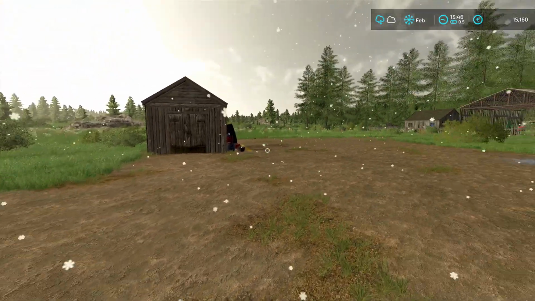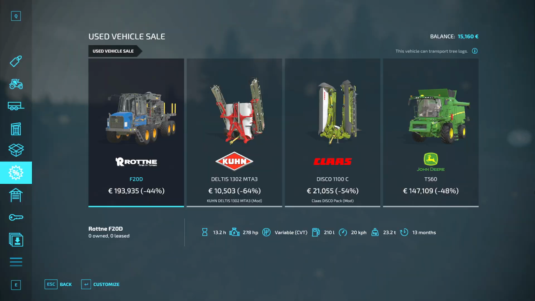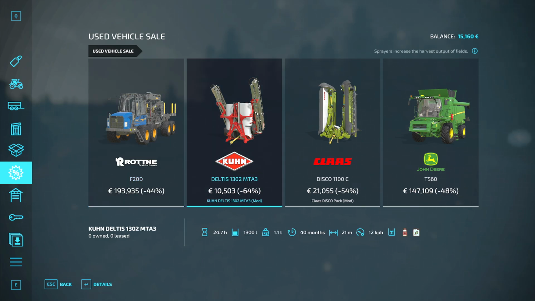As you can see, we're still in February. I totally forgot to show you the used equipment sale for this month. And there is actually a thing we can use in here, the sprayer. I was just wondering if we should buy it. I mean, it's 64% off, so it's only 10.5k. That's a very good deal if you ask me. And I think we're going to buy it.